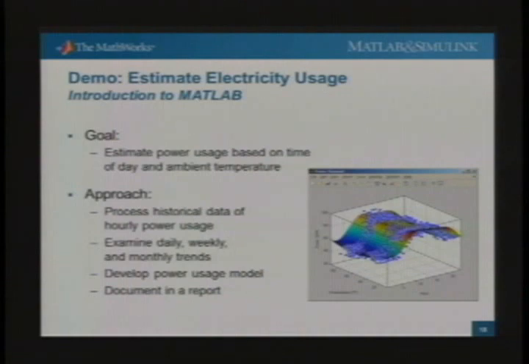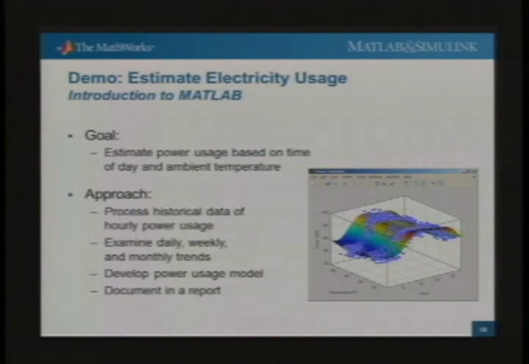Something like this would be useful for, say, a power plant engineer if they want to see how much coal they need to buy for the next week or for the next month. You really don't want them to run out of coal, maybe in winter or peak summer.